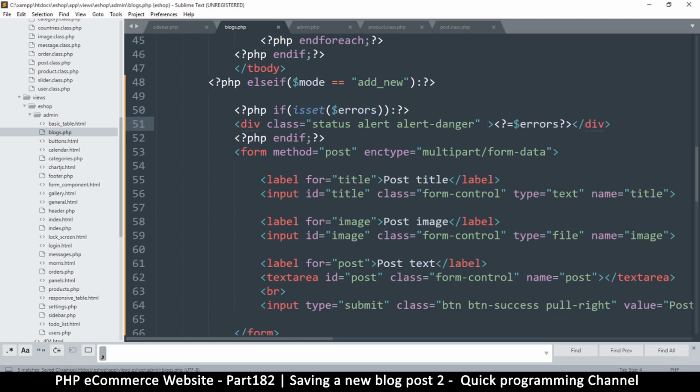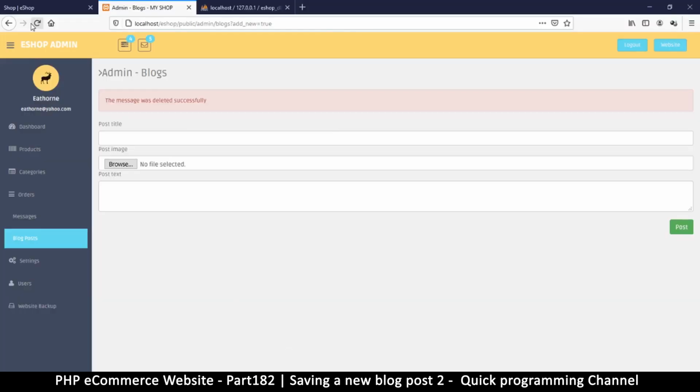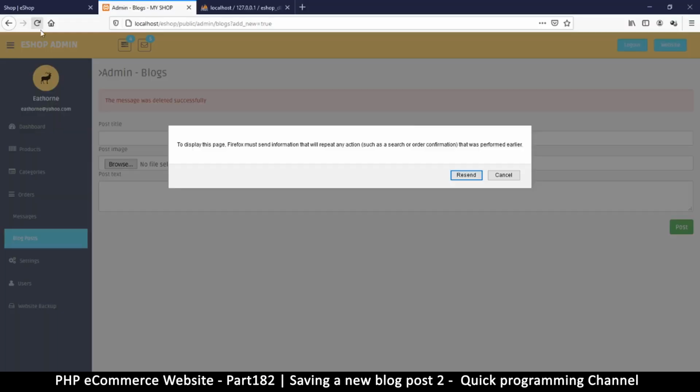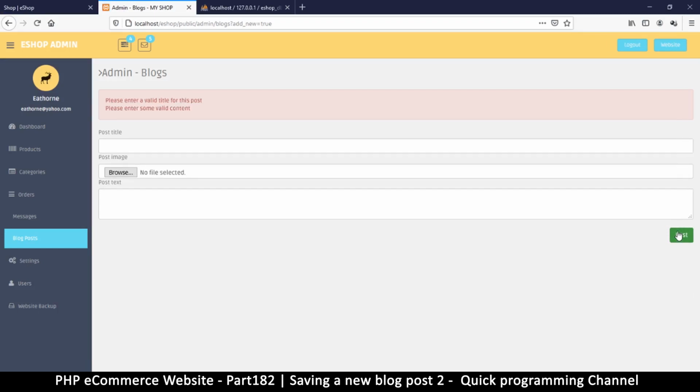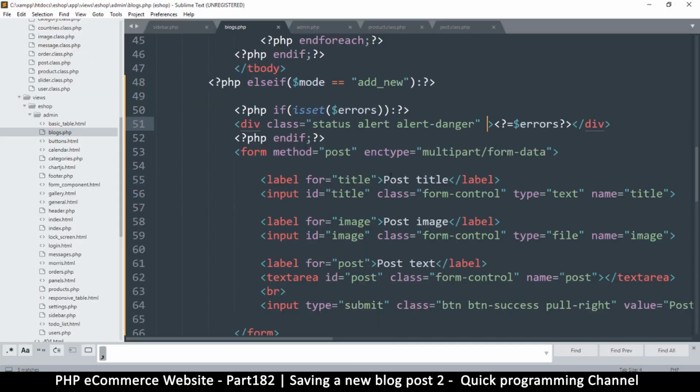Okay, very nice. So let's refresh the page. In fact, we don't need to refresh, we just need to post here, and there we go. We see some errors, which is looking great. Please enter a valid title for the post. Please enter some valid content. Okay, so it seems there is none for images.